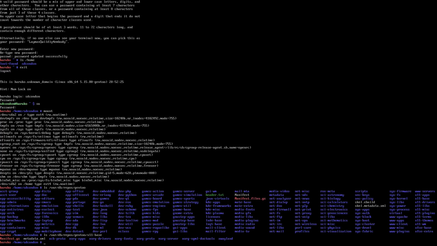We have Xorg apps, Xorg drivers, Xorg fonts, Xorg proto, Xorg server, and that's the one that we need, Xorg server. So, let us emerge x11-base/Xorg-server.